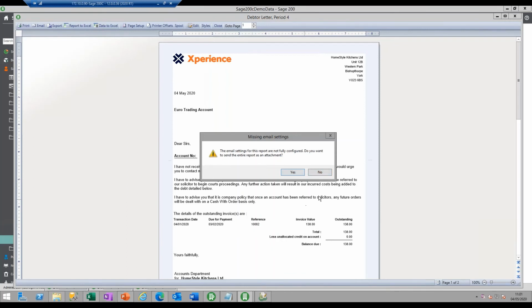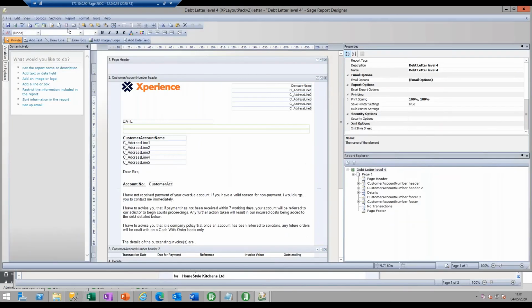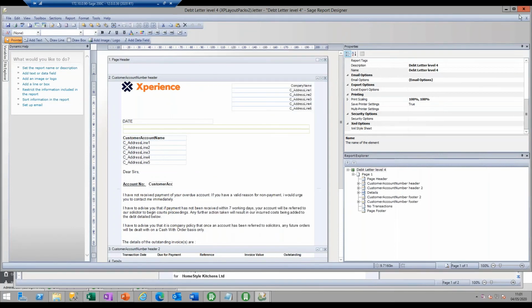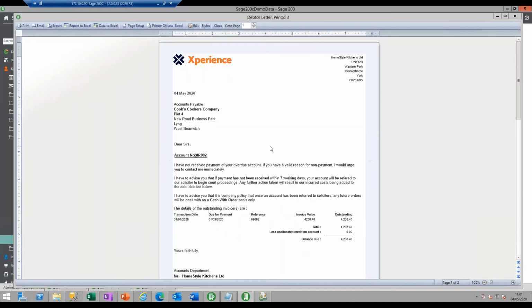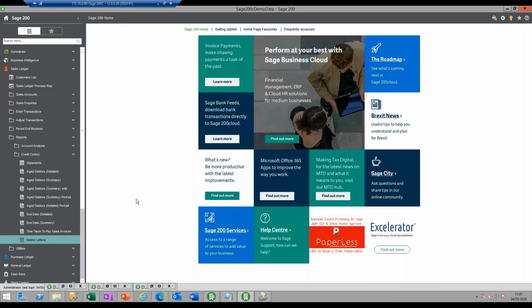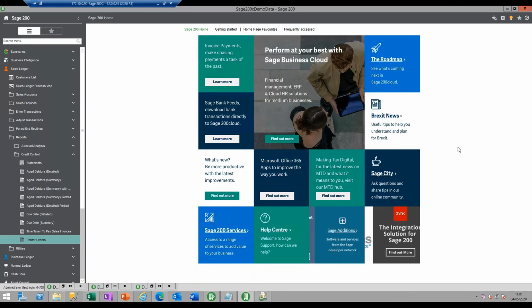So something's not quite right, is it? So let's have a look at that. Send the entire report as attachment. No. And that's letter number 4. Now, this is a good exercise where I've actually changed the settings. And in this case, I actually need to log out of Sage. Sage will, what we call cache or obtain all the settings when it starts up. And because I've changed things like the report email settings, you really need it to start from scratch again.